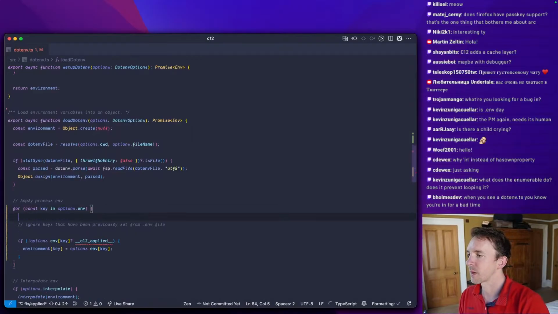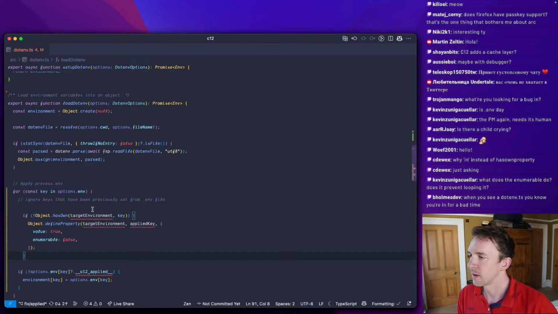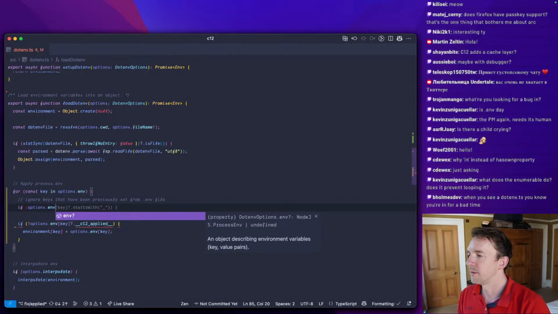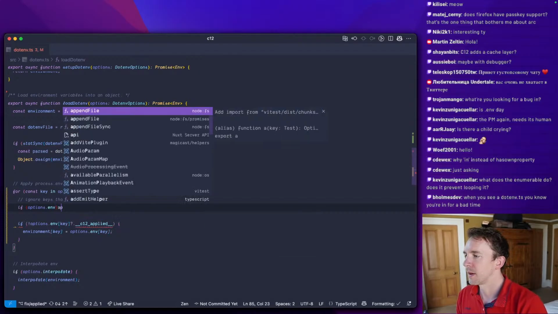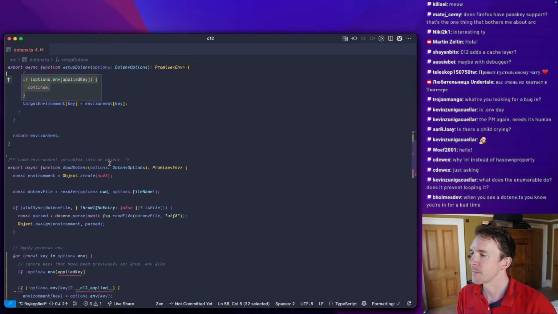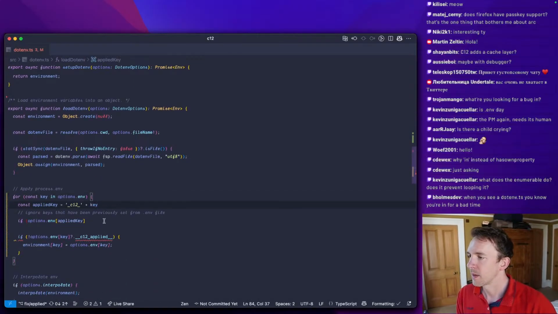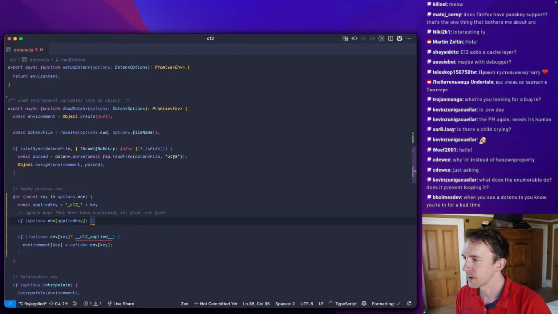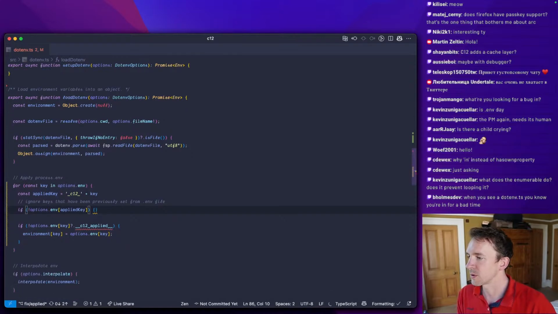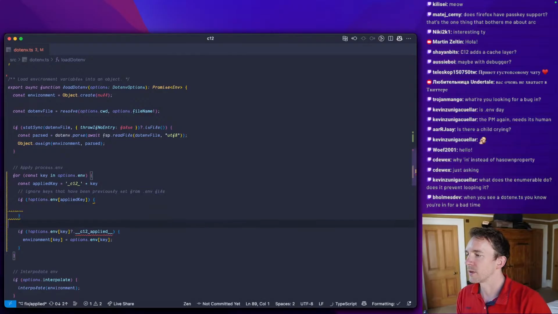So okay, if not object, no, we're checking applied key. So, oh yeah, exactly. So if options env applied key, then we skip it. So if not options invalid key, we just set it.